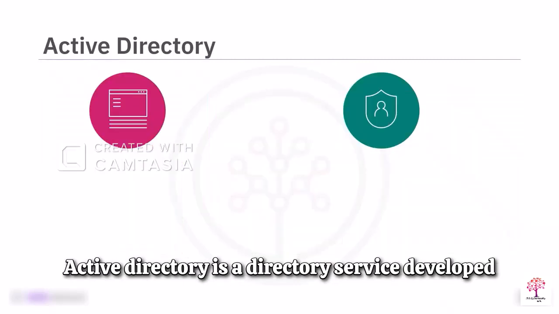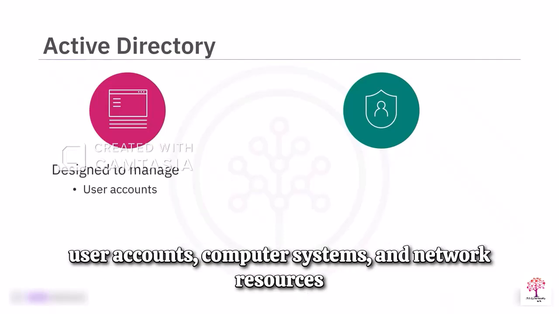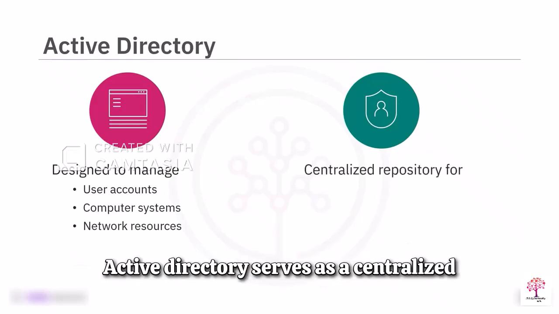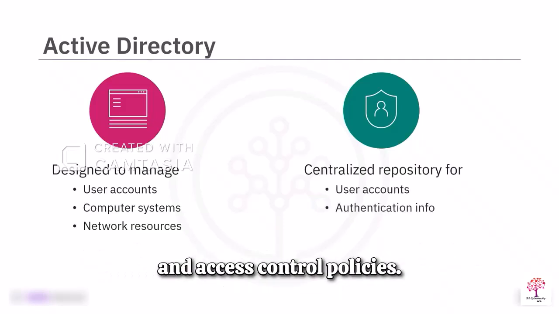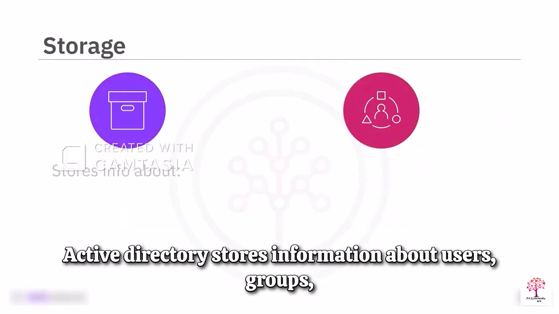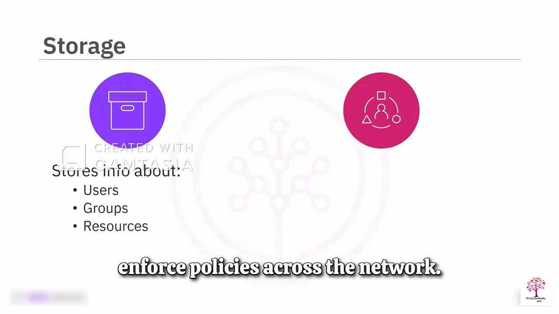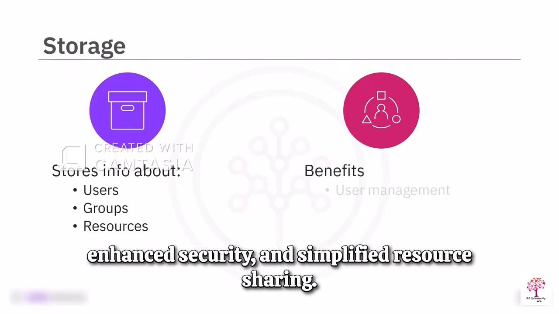Active Directory is a directory service developed by Microsoft designed to help administrators manage user accounts, computer systems, and network resources in a centralized way on a network. Active Directory serves as a centralized repository for user accounts, authentication information, and access control policies. Active Directory stores information about users, groups, and resources, letting administrators control access and enforce policies across the network. Its benefits include streamlined user management, enhanced security, and simplified resource sharing.